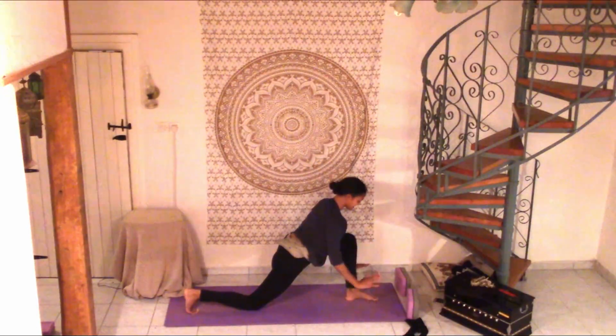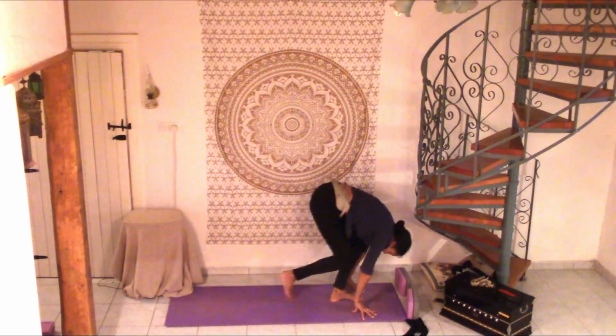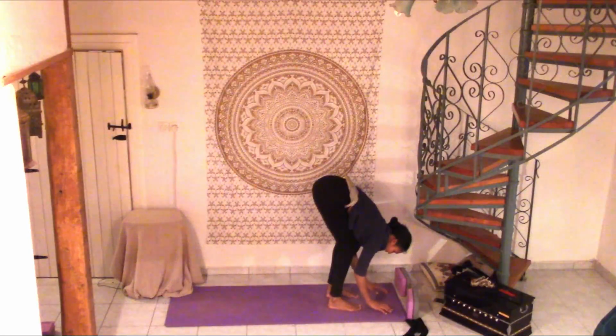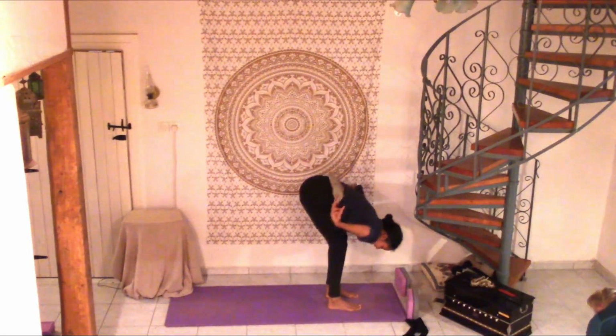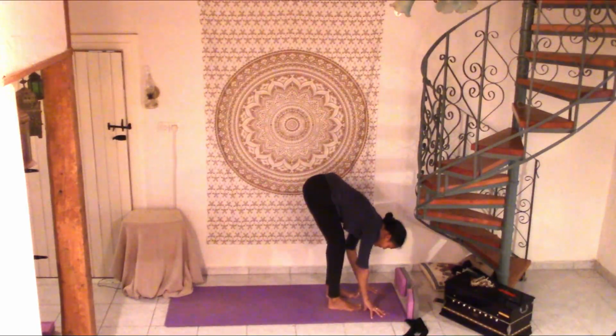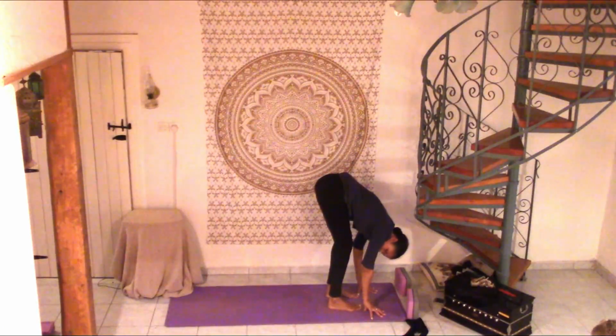Exhaling, we can bring our hands back down to frame our front foot, walking our back foot forwards, back in our fold. So again, look for that long spine, tucking the tailbone up towards the sky. Letting the head hang really loose, maybe even moving the head, giving it a gentle yes, gentle no, making sure there's no tension in the neck.